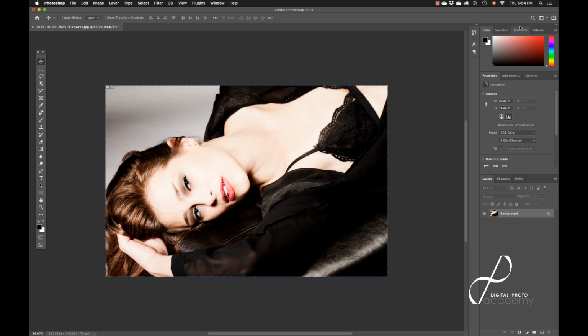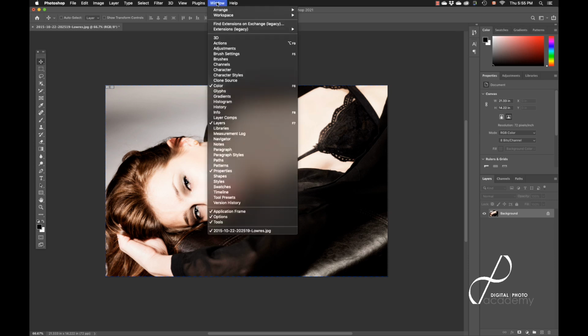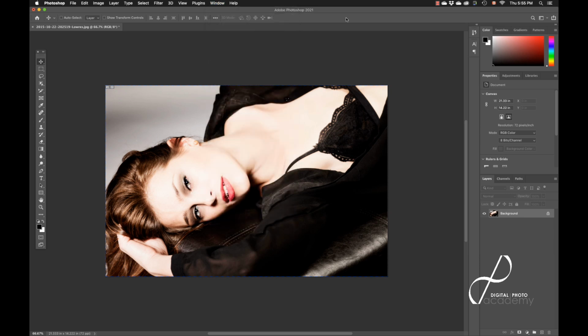The important thing to recognize is that you can invoke any palette that you want at any given point in time by simply going into the menu at the top where it says Window, and you can choose whichever palette you want. Anything with a check mark is a palette which is currently active. Okay? Now, if I decide, hey, what's this palette? Because I don't even know what it is, you can place your cursor on it and it gives you an idea of what it is.